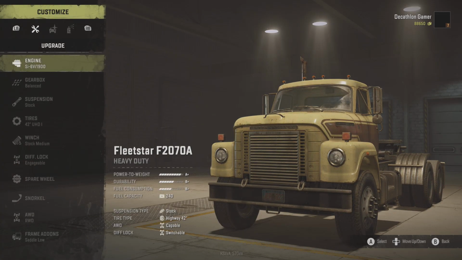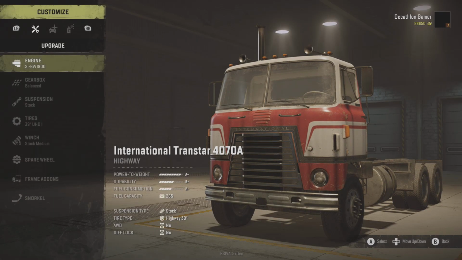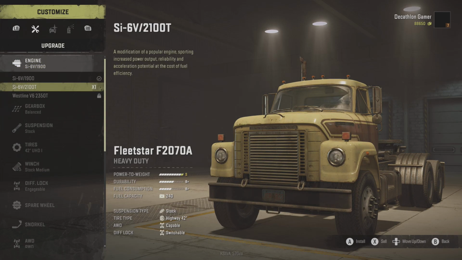Alright, Fleet Star, how you looking? You are an A+ with a B+, B+. You have all-wheel drive capable, diff lock switchable, highway 42-inch. Similar power to rate, durability, fuel consumption. Stock suspension, highway's only 39-inch. No all-wheel drive, no diff lock. Fleet Star seems a clear winner if we can make some upgrades.